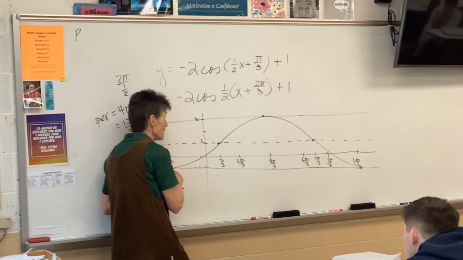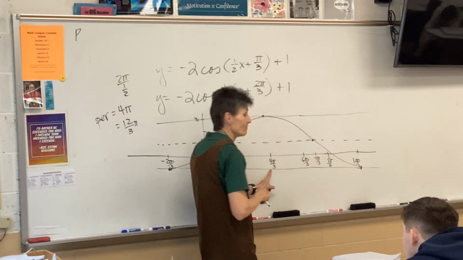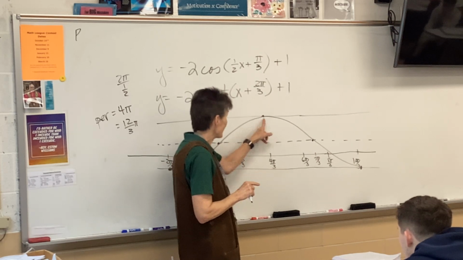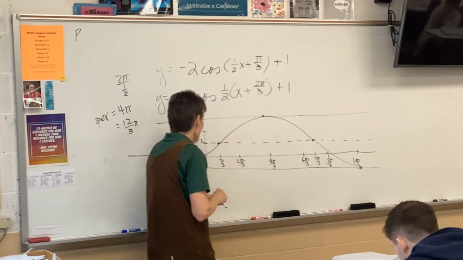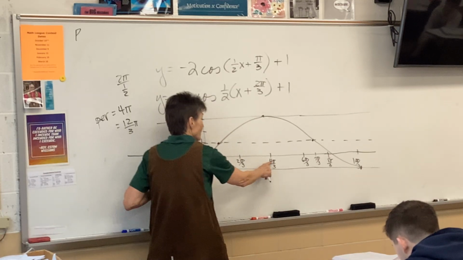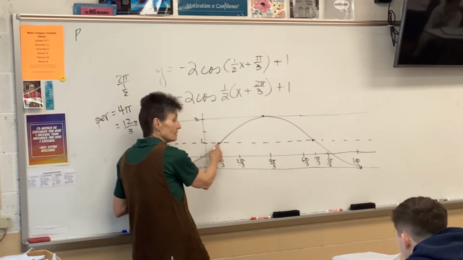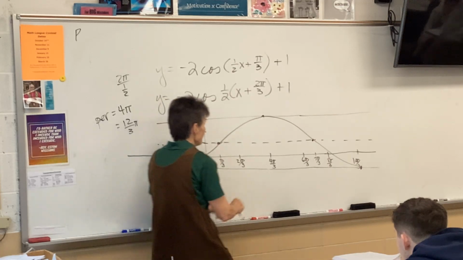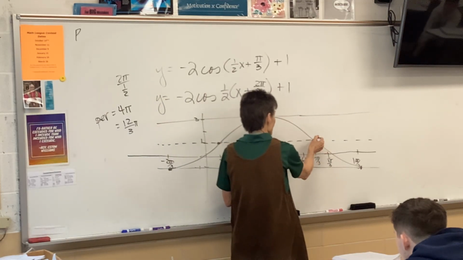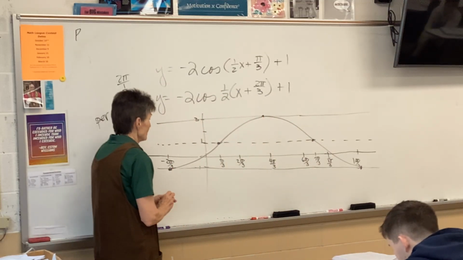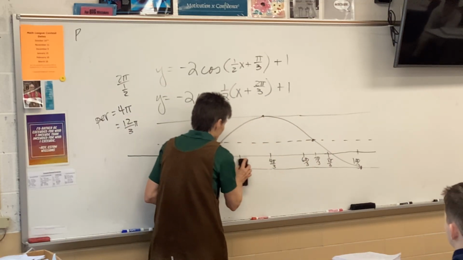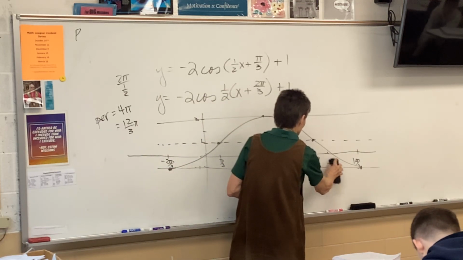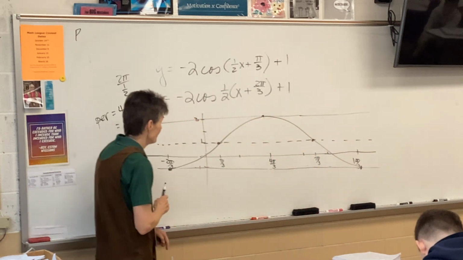And then halfway in between negative 2 and 10, which would be 4, negative 2 plus 10 is 8, half of that's 4. That's my maximum. And then halfway in between negative 2 and 4, which is 1, is my, we call them the zeros, where we cross our midline. And then 4 and 10, 14, halfway in between there is 7. These labels aren't really being used. I use them to space out my grid, but there it is.